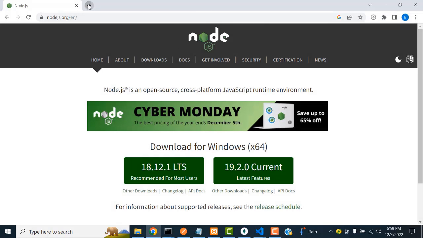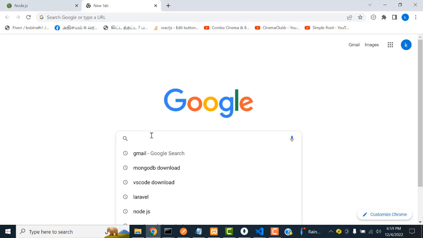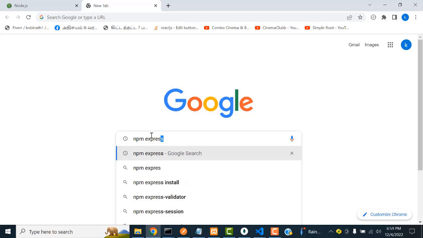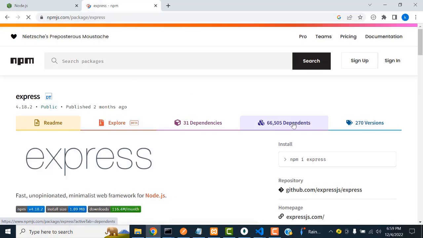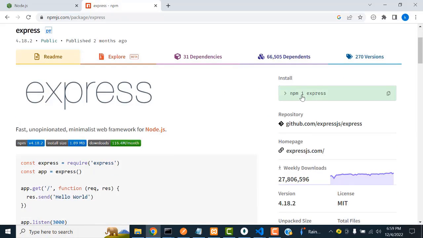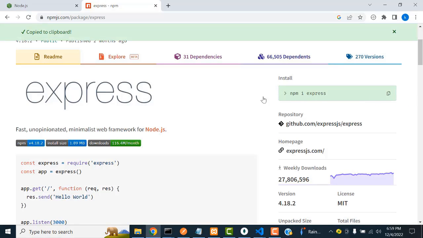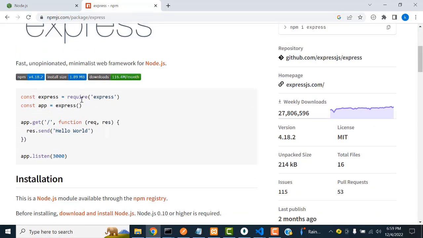Now let's go to Google and type npm Express. You type simply Express. It goes to the relevant npm module. You have to find the link to install that. First, you have to get the link over here. After you have experience, you just type npm i express. The i stands for install. Click copy. So how to import it? It will be telling how to import this package.